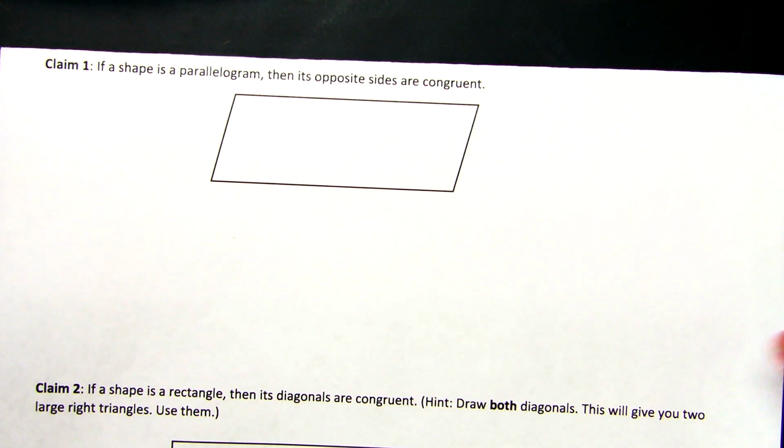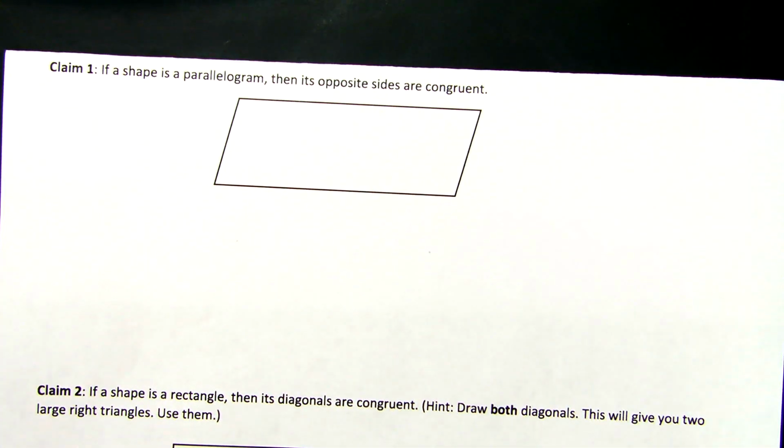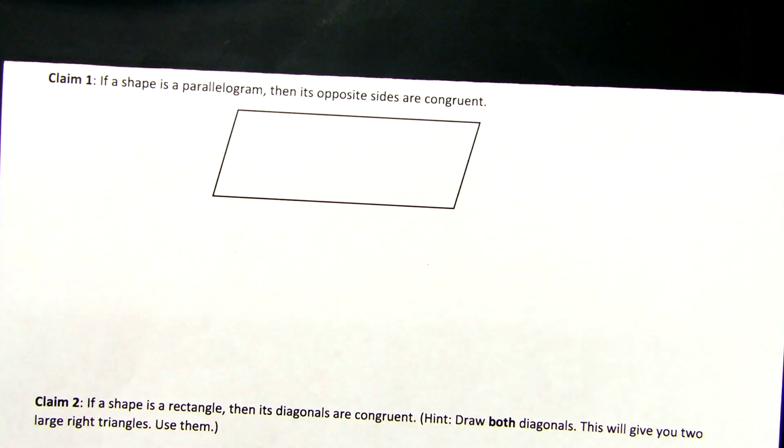Alright, in this video, I'm going to look at how we can use what we know about parallelograms to prove, starting with the definition of a parallelogram or rectangle or so on, various properties that we've already seen seem to hold for all of these shapes, but we want to use the properties of parallelograms to prove them.